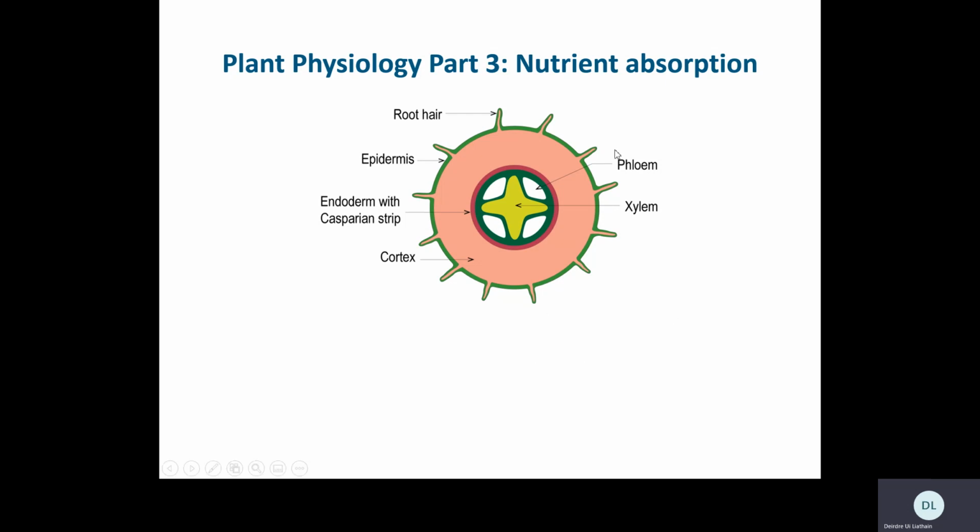All right, so we're starting here with what's called a transverse section of a root. And what I mean by a transverse section is, if you picture a carrot and you chop up your carrot to make some stew, so you're cutting straight across the carrot. Well, we're cutting straight across a root here. And this is what it would look like.